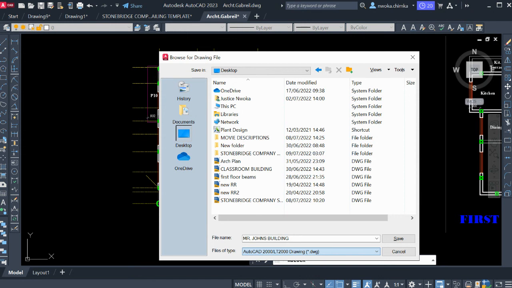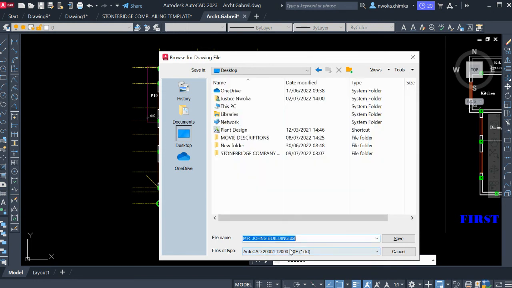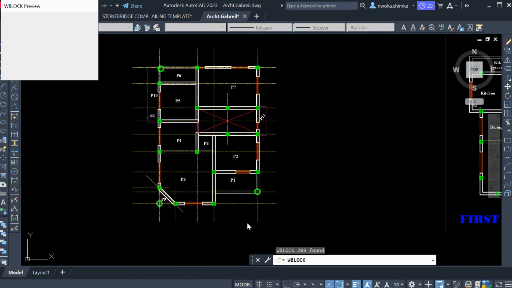So right now, what to do is to choose any of these DXF versions and save our drawing. Let me just choose DXF 2018. But if you don't have this, you can choose DXF 2000. Anyone you have. Okay, let me just choose DXF 2000. The main thing is that your file must be saved in DXF format. So I'll now click on, you can see our name here, Mr. John's building. I'll click on save and then click on OK.